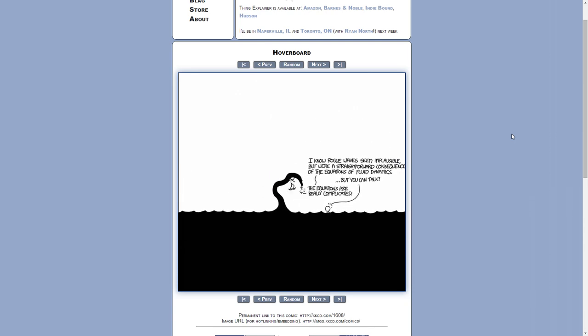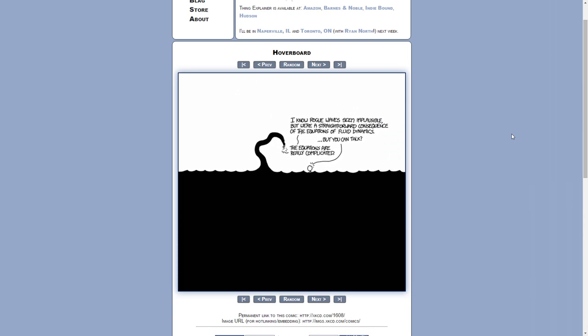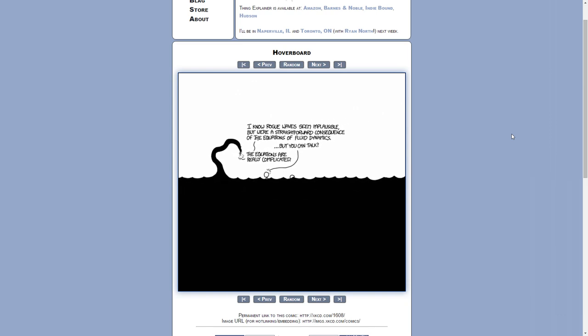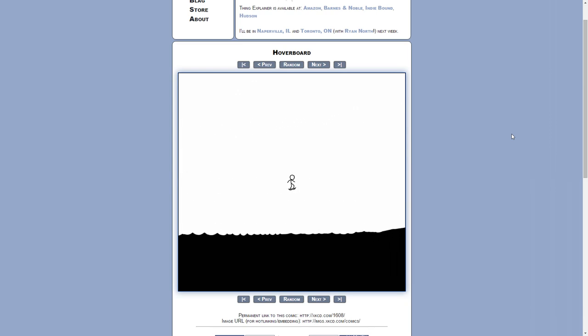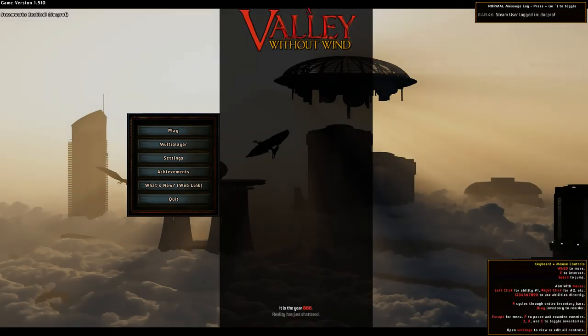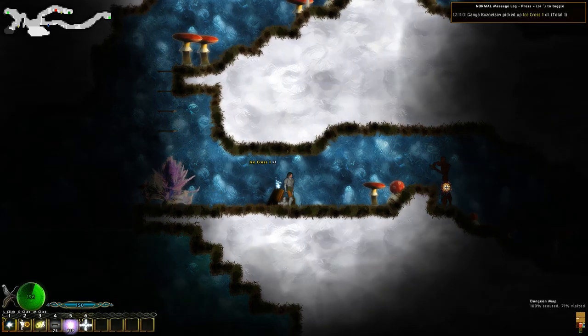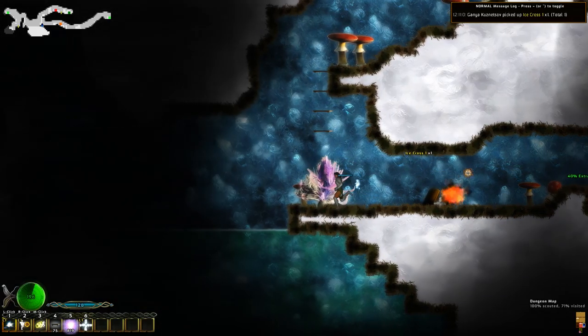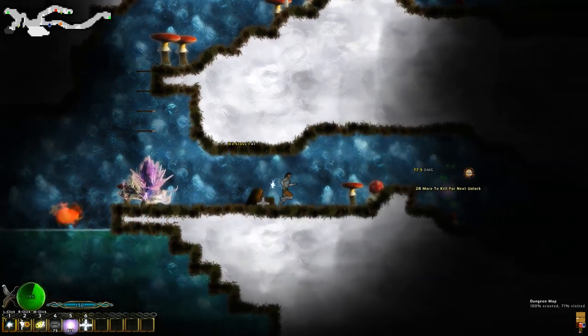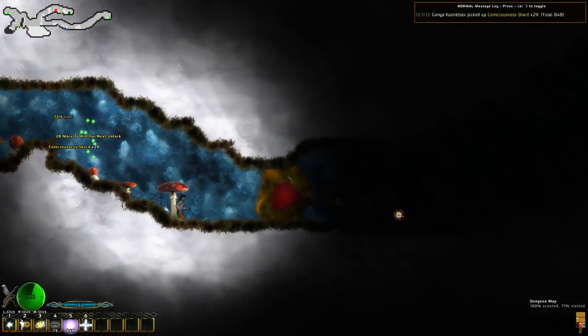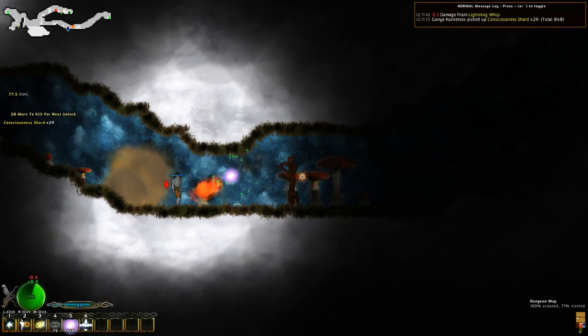But in games, the same themes can apply. While there are games that actually give you the tools to create an experience that's truly yours, others fill themselves up with busy work to present an illusion of depth. A Valley Without Wind is described by its creators as a procedural Metroidvania with crafting. It's a huge game that feels like it was designed to be played forever. It's got a ton of deep systems. Exploration, platforming, combat, resource gathering, item crafting, spell crafting, character build customization, town building, all in a procedurally generated world.